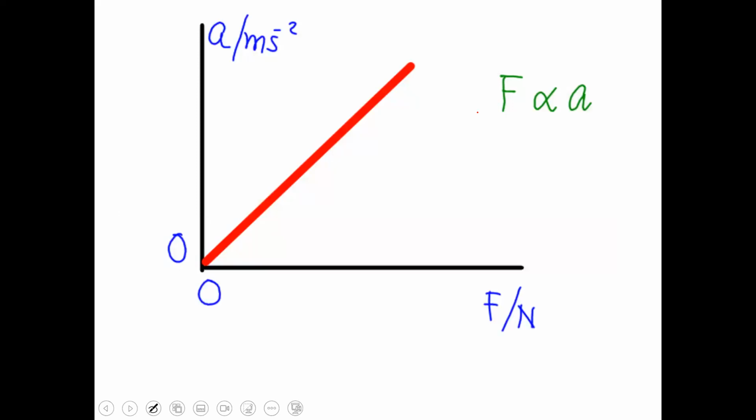And whenever something is directly proportional, it's always passing through origin and it is always a straight line. So Newton had a view that greater the resultant force, greater would be the acceleration. Remember, resultant force is the difference between the two applied forces or three applied forces, maybe four also. So after that, you have to copy this screen.